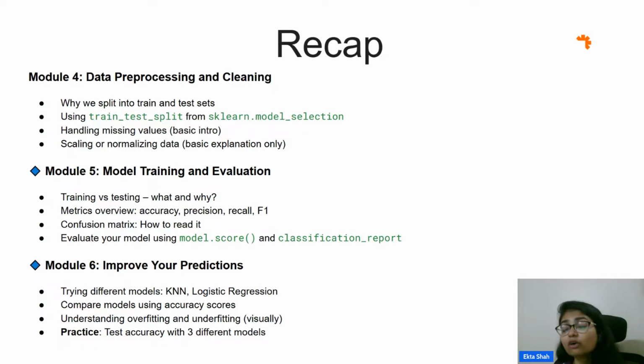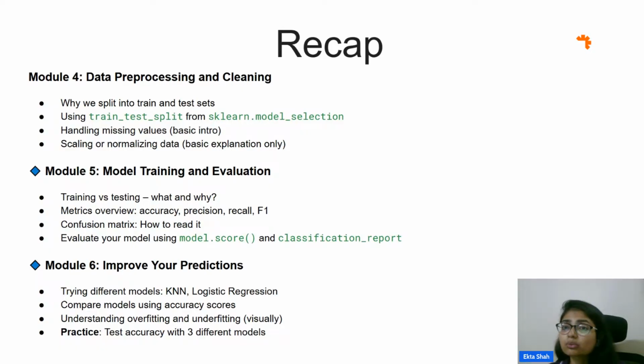Then we saw how to use it via the sklearn.model_selection library, right? Where we can use the train_test_split function directly. We saw how we should do this and why we should do this. And what should be the ratio? So when you mention the test size, like if you mention test size as 20%, then the function automatically assumes that the other 80% is your training set. So that is exactly what we saw yesterday, right?